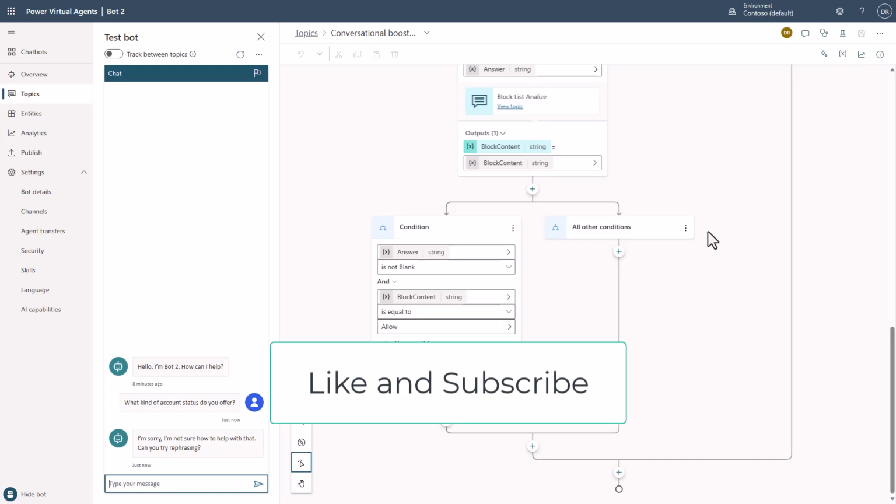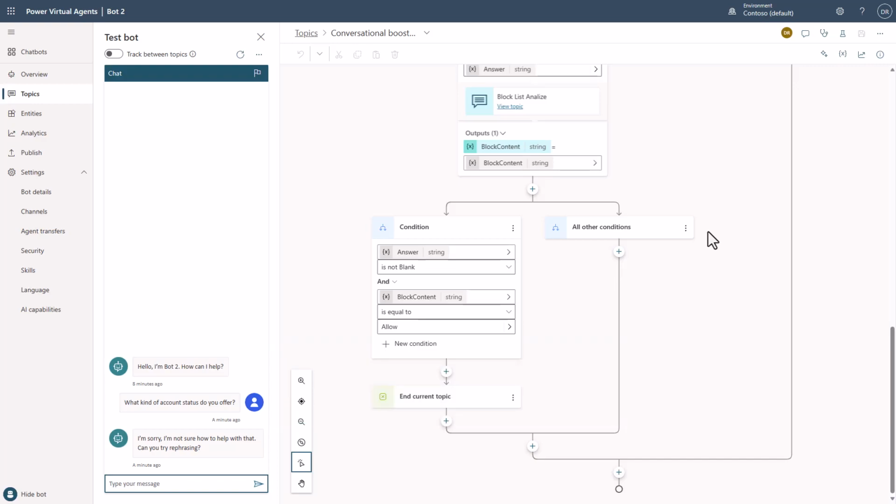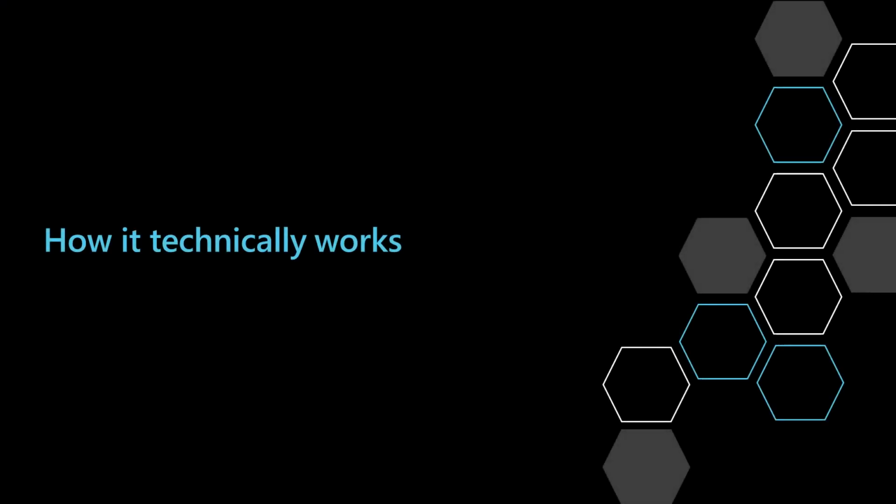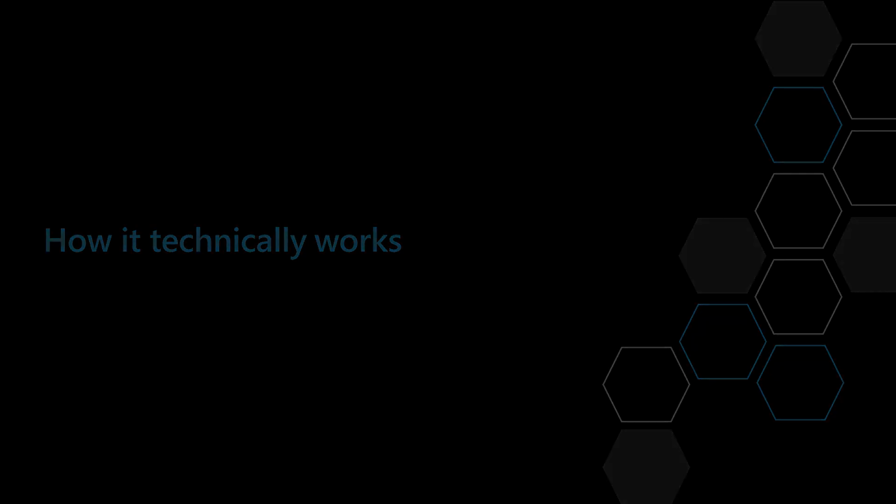For those of you that are interested in being able to see the details behind this logic, stay tuned for the second half of the video, and I'll show you how that's done. If you made it to this part of the video, you're one of the brave souls that have decided to learn more about how this was done. Stay tuned, and I'll show you exactly how I was able to build this.